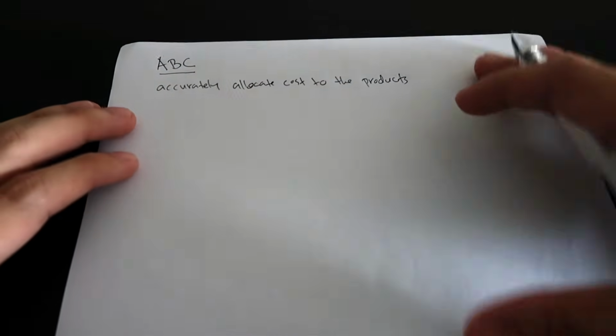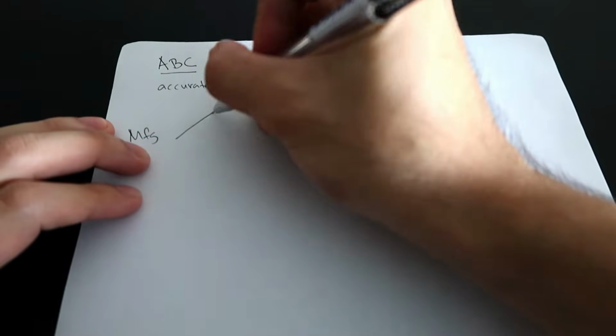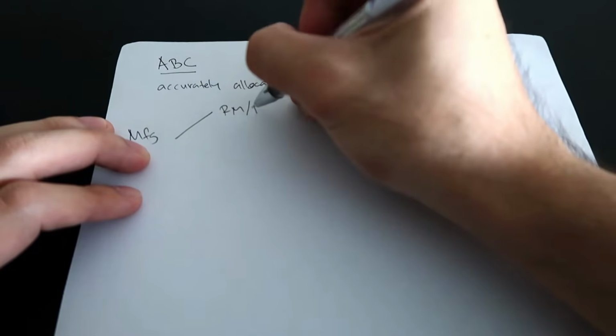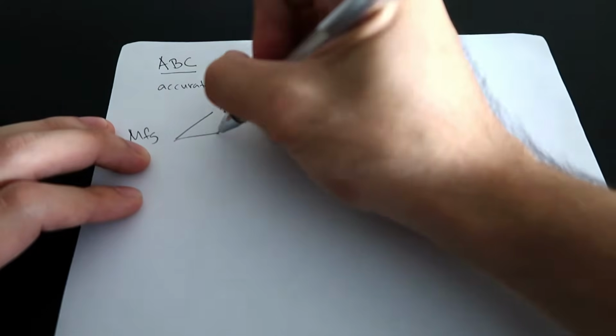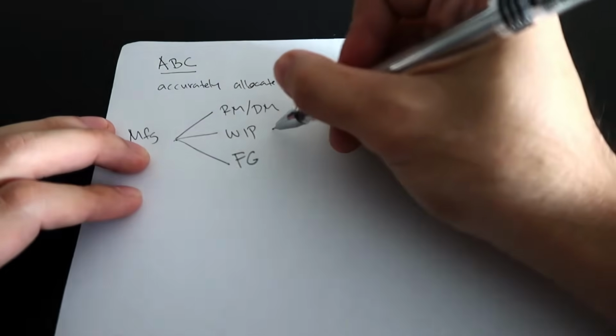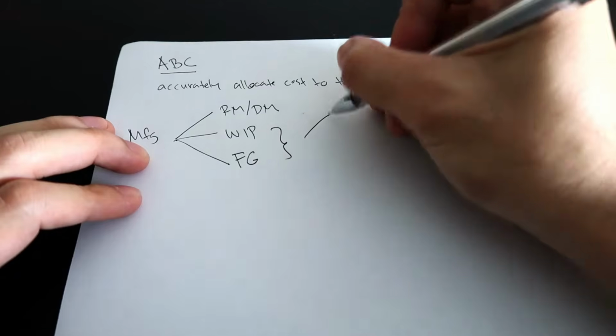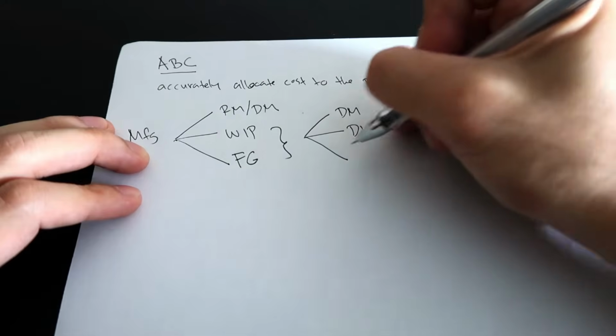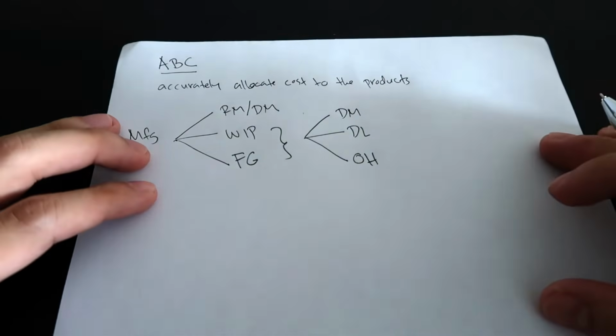Okay, so to illustrate ABC, let's have a quick review of the types of inventory of a manufacturing entity. Okay, so we know meron siyang three types of inventory. Number one is raw materials or direct materials. Number two is work in process. Number three is finished goods. Okay, and we know WIP and FG are composed of DM or direct materials, direct labor, and overhead. Okay, so for example, we manufacture calculators.